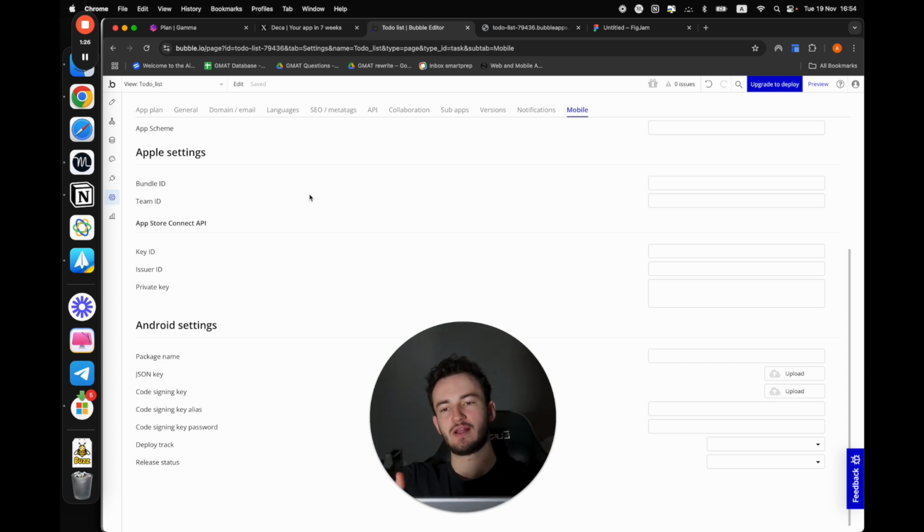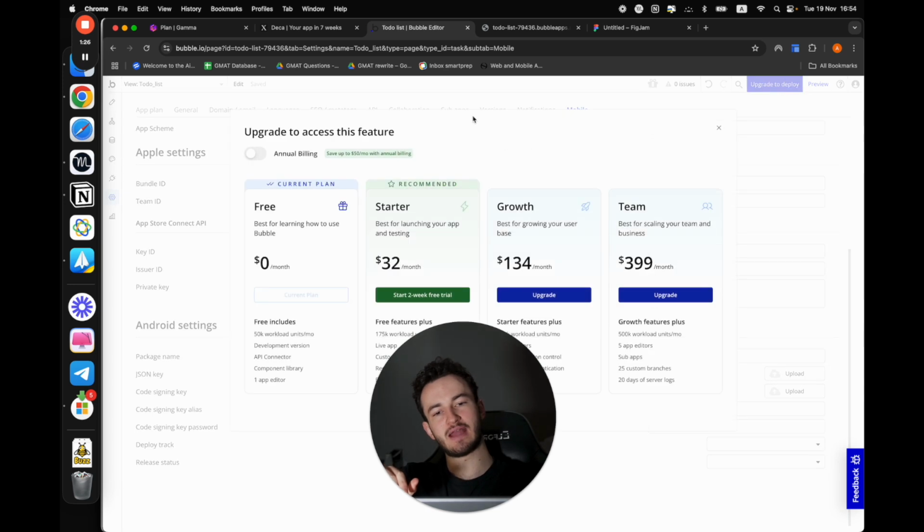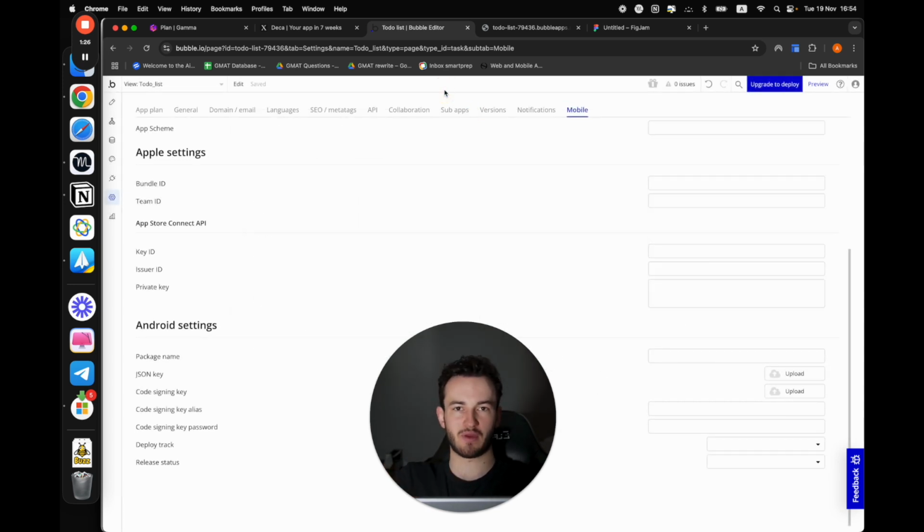You need to create an account with Apple and then find your Bubble ID, Team ID. You would need to put your key ID, issuer ID, and private key. Those are basically keys that you can copy paste from your Apple developer account to Bubble. And once you have done that, you're able to click this button and deploy your app to the App Store.